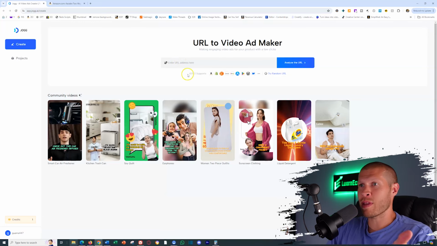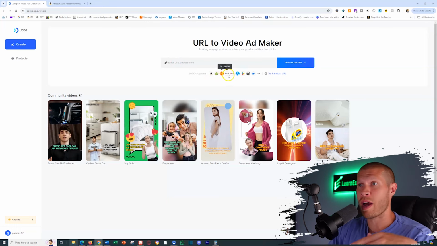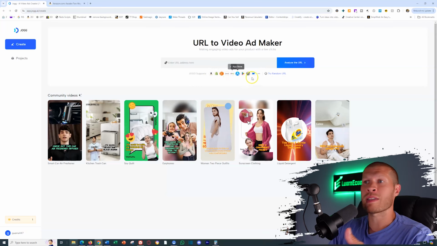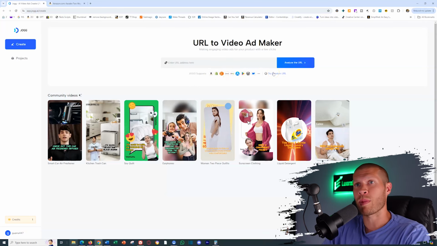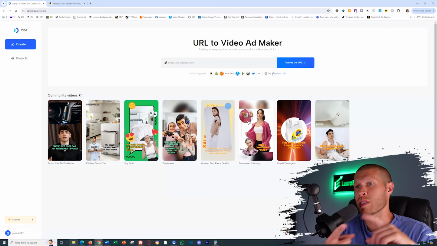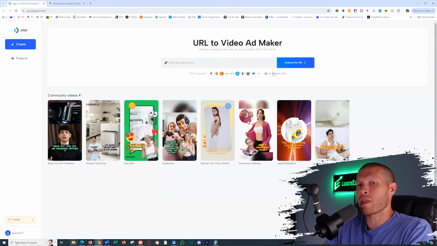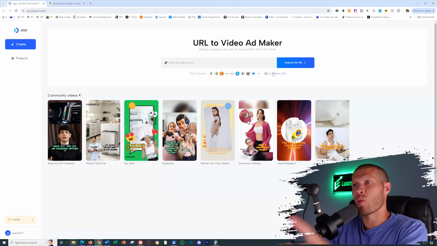So all we essentially need to do is go to jog.ai. And you can see here that it supports all of these different URLs. So you can use an Amazon product, you can use a Shopify product, an Etsy product, a Shein product, an eBay product, and obviously there are plenty of other examples, right? Or what you could do is upload your own assets, so your own title, your own description, your own videos, or your own product pictures, and then use it to manually make that yourself with this software, right?